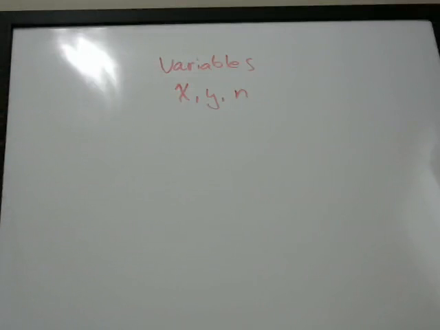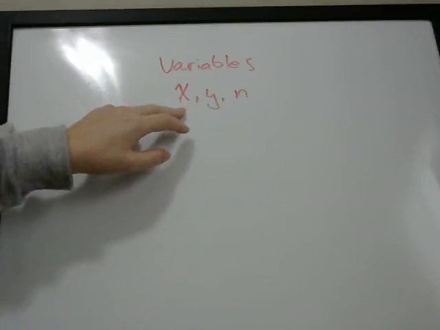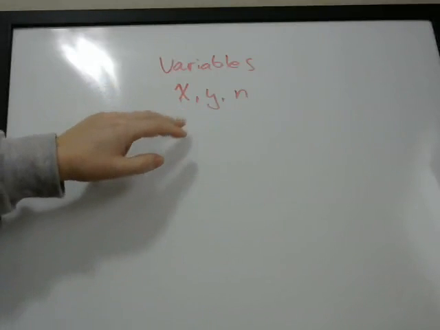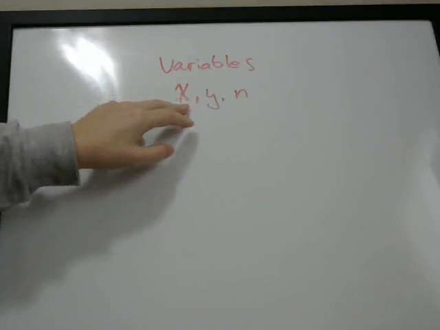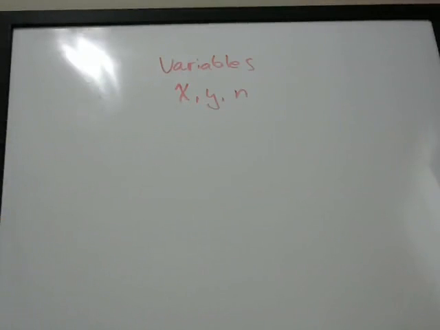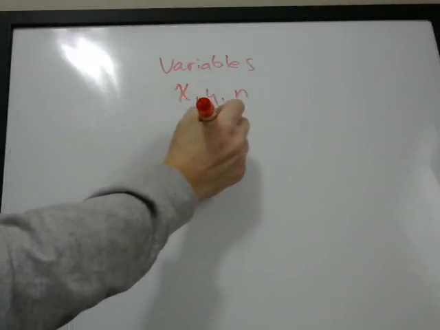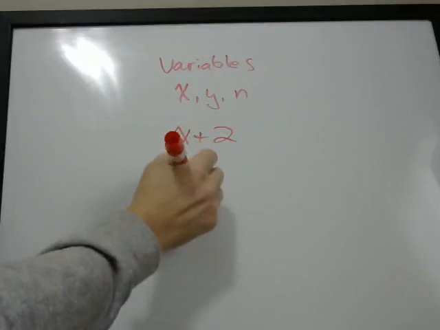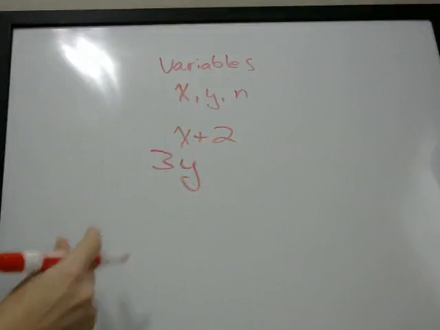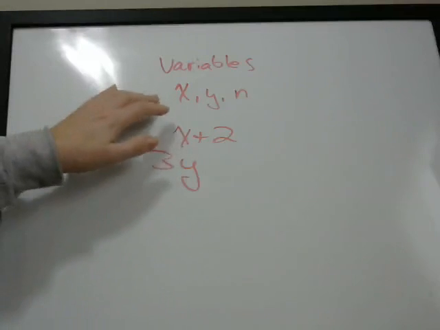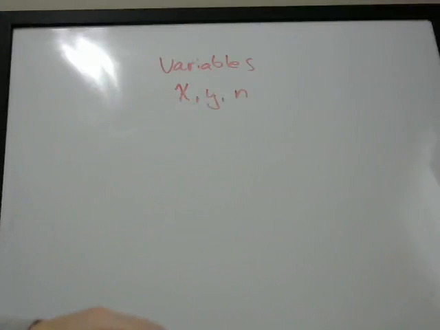That means that we know in our equation that there's a number, but we just don't know what that number is yet. And so the point of algebra is trying to solve for that number. So when you have a variable in an equation, it's representing a number. So you treat variables just like you would any other number. You can add them to numbers, you can multiply them, 3 times y. You can do all your normal mathematical operations on variables because they are representing numbers.